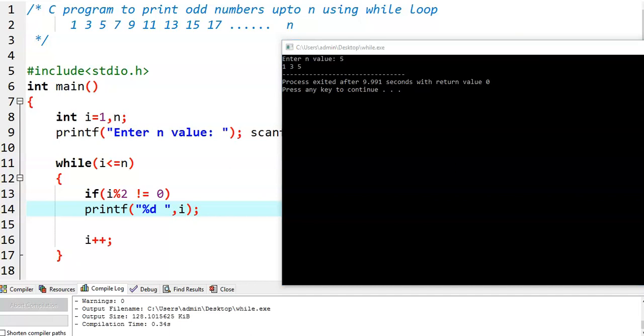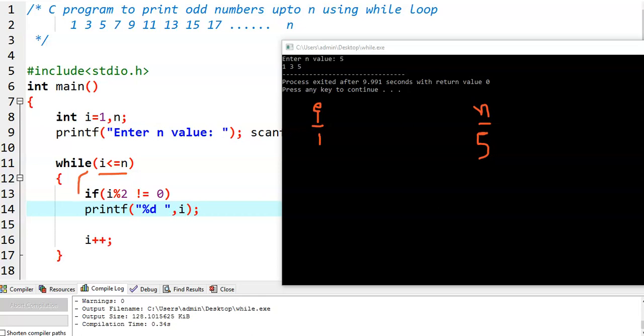Now we analyze this particular program to see how we got this particular value. Initially, i is starting from 1. n value is 5. Now in the while loop we are checking condition i less than or equal to n. 1 is less than or equal to 5, which is correct.